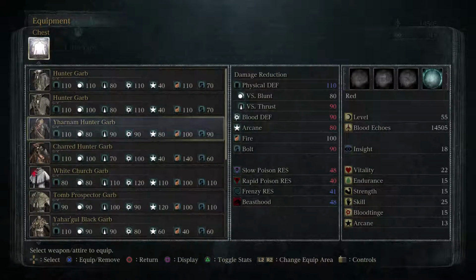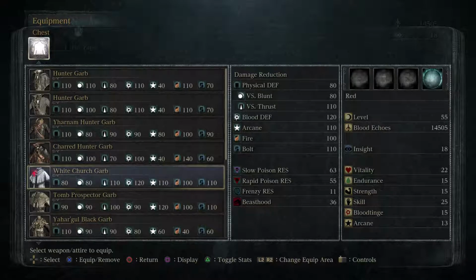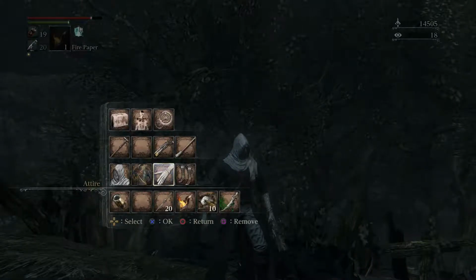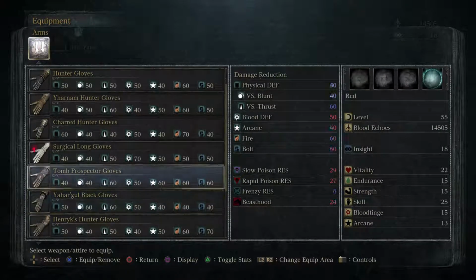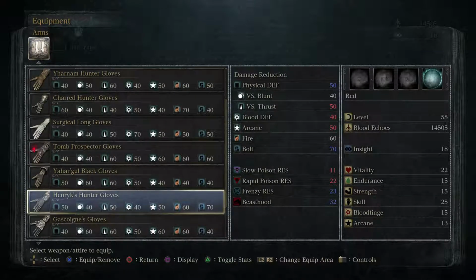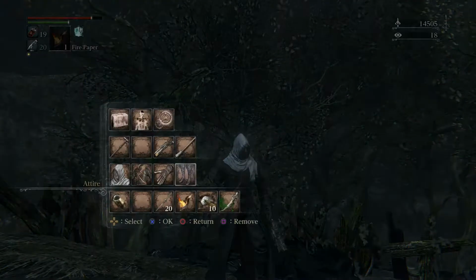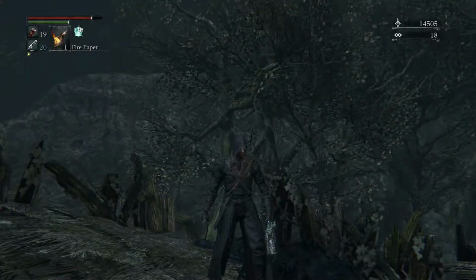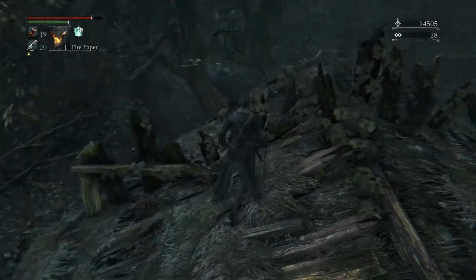And better physical, lower versus thrust, blood, and arcane. Worse against... It's pretty decent poison defense. Terrible frenzy resist. We'll probably continue to stick with the same stuff that we've been using. Which I believe for the gloves was the Tomb Prospectors. And then, yeah, I think that's what we had on before. Works for me.